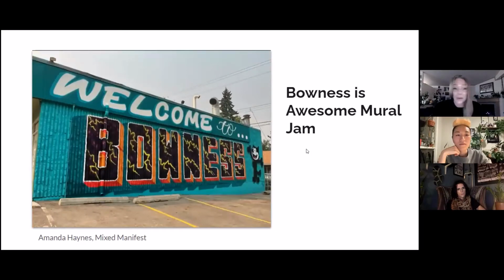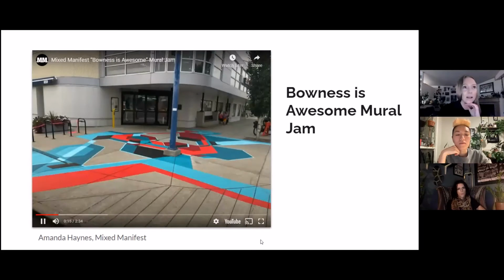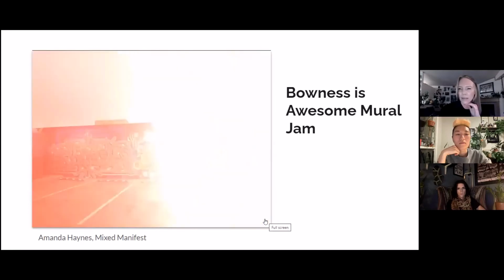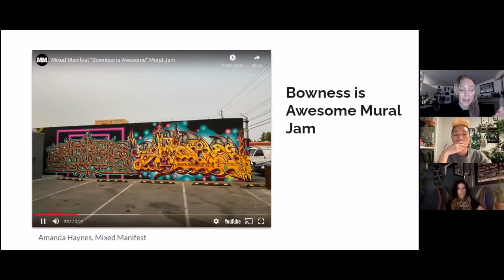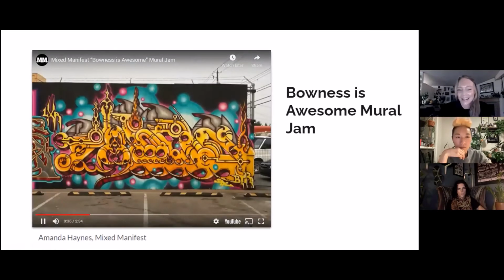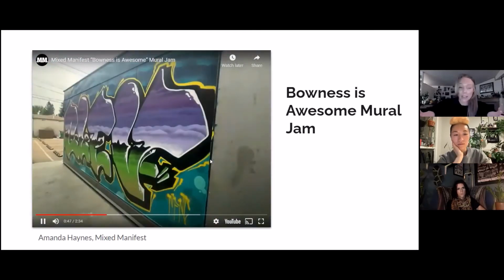Doesn't sound like the music's coming through, so I'll just talk through them a little bit. The first one was the Bowness mural, and that's the one that Shara mentioned helped to collaborate with, and that's on the corner of, it used to be the One Stop, or no, I don't know, it's some gas station or service station. And then this one here, as well as the train one that's coming up, which is my favorite, is behind Leopold's Tavern in Bowness, just a couple blocks down. This one's in the alleyway as well, tucked in behind the walkway between Leopold's Tavern and the library.